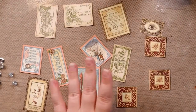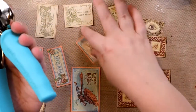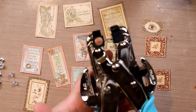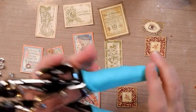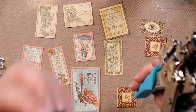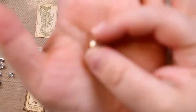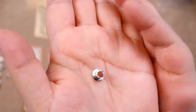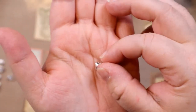Okay, so these have been sprayed and they've dried. Like I said, the Mod Podge dries very, very quickly. Got my little crocodile here. It's from We Are Memory Keepers. And I've got some eyelets. So these are what the eyelets look like. In case you're not a paper crafter, you may not know what eyelets look like. They're also called grommets. Pretty cheap. You can get them on Amazon.